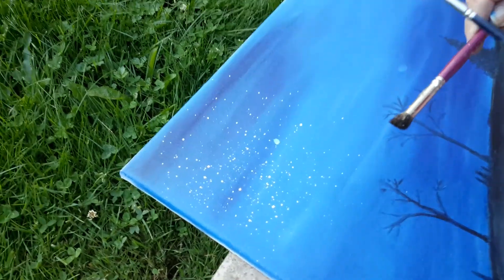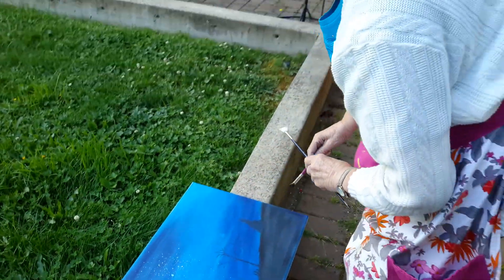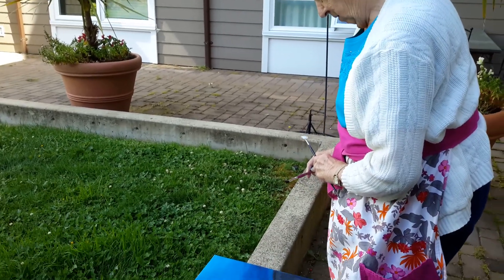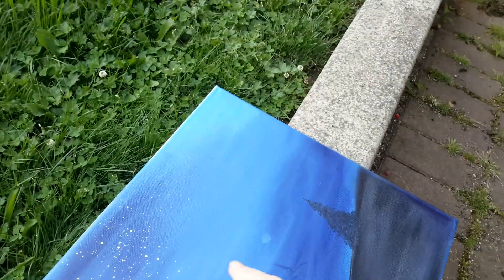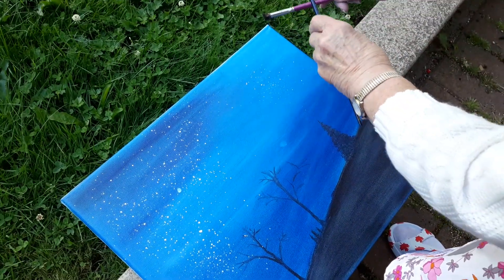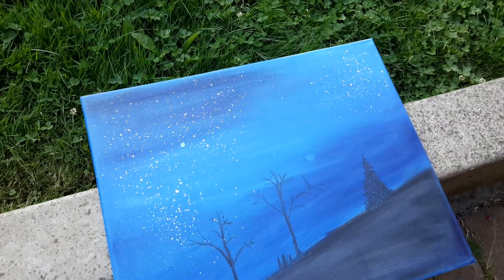There you go, right on honey, that looks so nice — la la, very nice, starry night! Maybe a little bit on the right because it's all on the left right now. I would probably put maybe like a little shot up in that corner. Ooh la la, nice honey, what do you think? I like that. Yeah, me too.